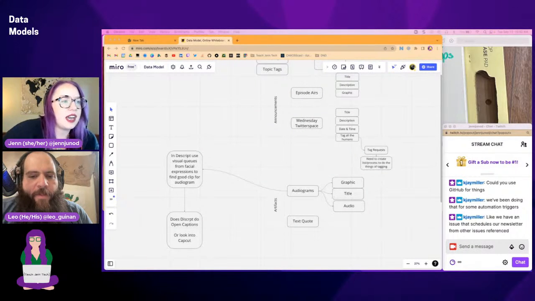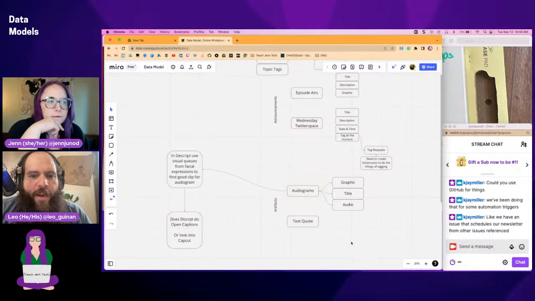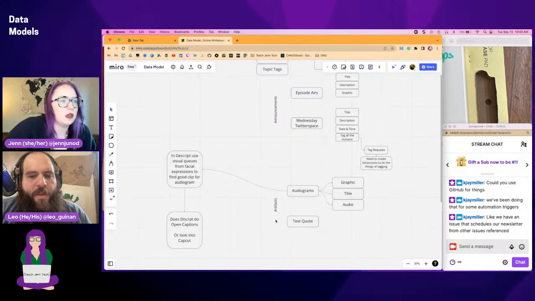And it's showing repeat content, repeat content. Like the graphics for the episode airs, the audiogram, and then I'm going to say that the text quote has some sort of caption there as well. Would this all be the same graphic, or the same template at least? I could use this.